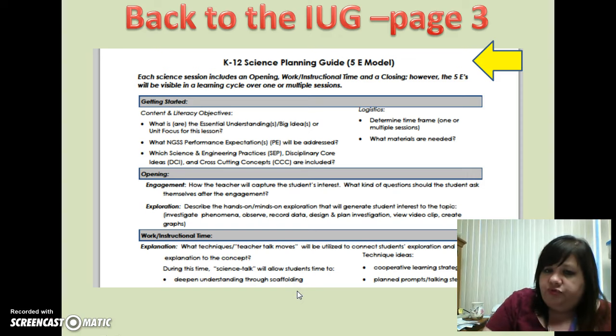On page 3 is the science planning guide, and this is what we use for our lesson plans. It's a little different than a unit plan. When they do the actual lessons, we do want your teachers using the 5E model. For our secondary science teachers, it's kind of a natural thing to do. A lot of them do it without thinking about it. They may just have to be a little bit more cognizant of what they label the things.